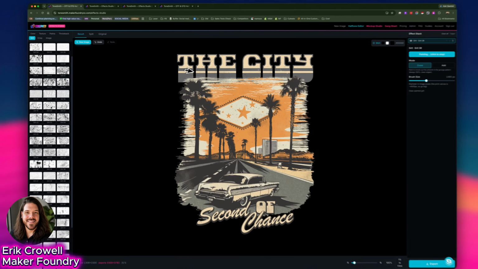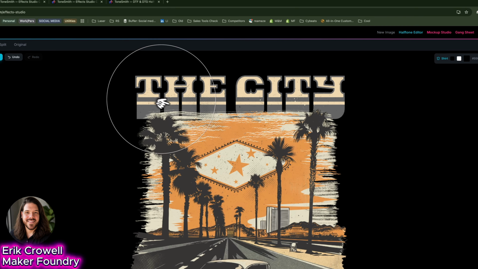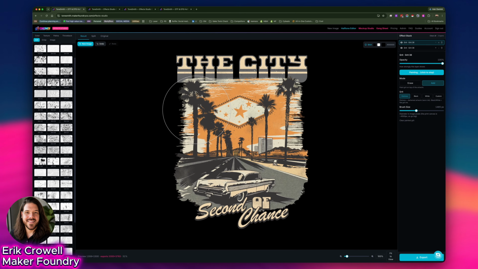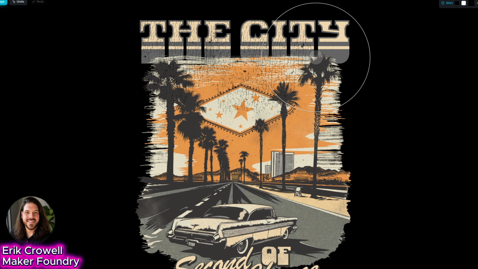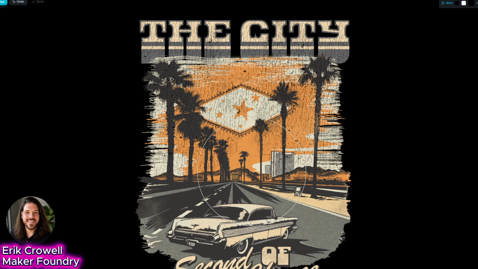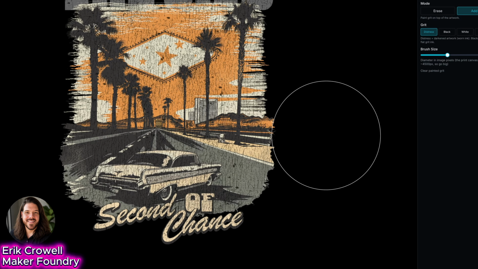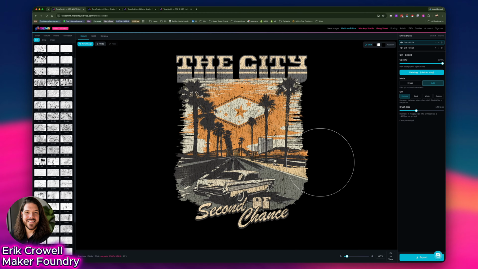Now, the second way. All right, so now let's go to another grit. Let's choose grit 38. Now, when you go into add mode, you're going to get a couple different options. Now, what add mode does is it actually paints grunge ink on. So when you pick add, you're going to see multiple choices over here under add: distress, black, white, and custom. You still get the same opacity and brush size sliders, but if you go in and you choose distress, what that's going to do is paint darkened colored artwork over it. So it's going to keep the standard colors from your art, and it's going to just use darkened colors here to darken it. So it's actually sending a darkness to it. So that's what that would look like.